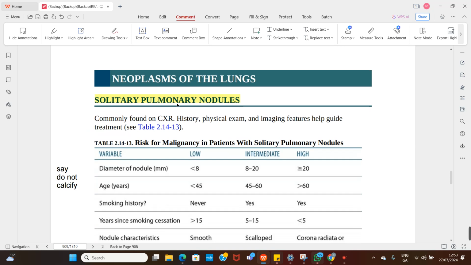Moving on to solitary pulmonary nodules. Very simple. Once you see this in your exam, just shout hallelujah and look at it calmly. Don't rush into it. You can see all these solitary pulmonary nodules. Incidentally, when you do a chest X-ray, maybe you are trying to evaluate for pneumonia or tuberculosis, and you just see the nodule. There's a nodule here. We have to evaluate.